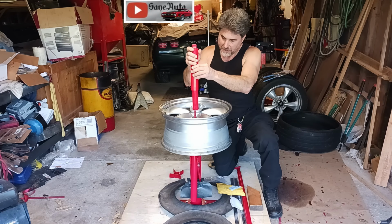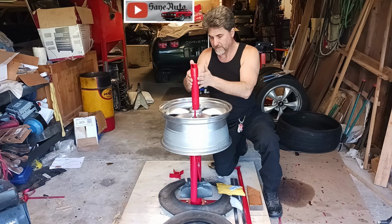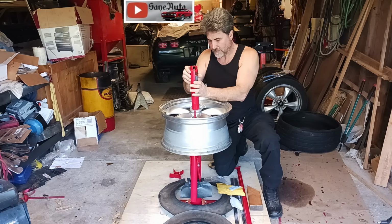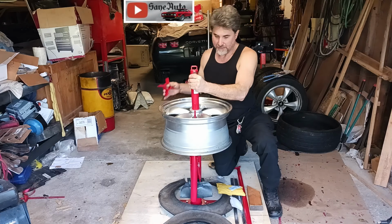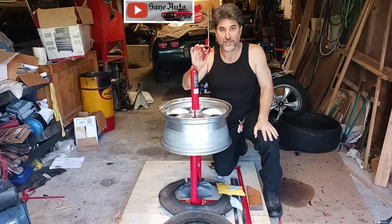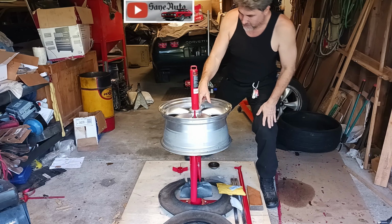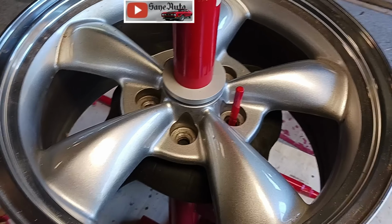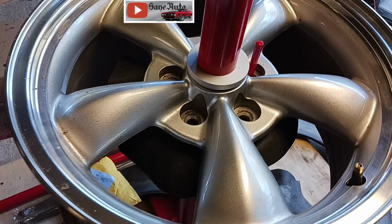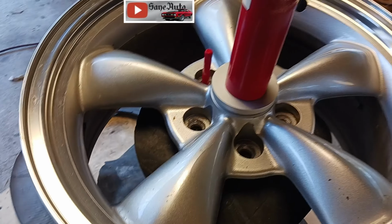And then the original piece that comes with the manual tire changer goes right there, and traps it. And it does a much better job of what this would have done. And it doesn't look like there's any chance of any damage. And it was very affordable, so it doesn't really seem like there's any reason not to get one of these to upgrade the manual tire changer.